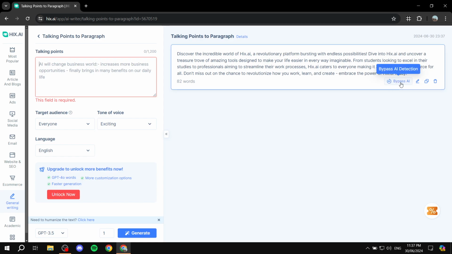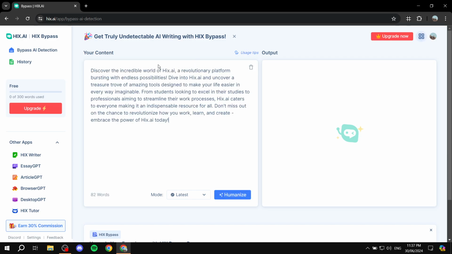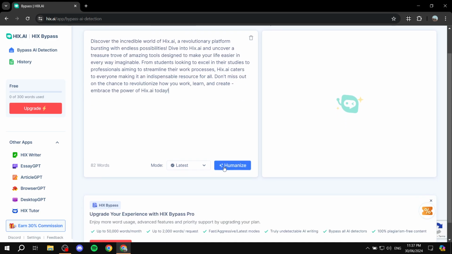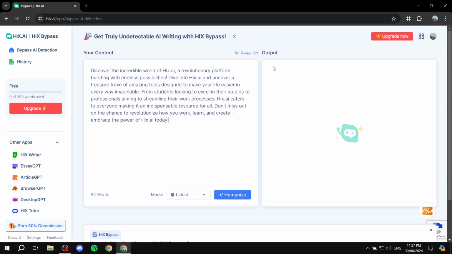So this button here is going to use the actual app, which is the bypass. So if you actually want to use this, be mindful of it, and you can just go ahead and use it. And it's going to actually bypass the AI detection. And you can click on humanize. I'm not going to do it, but you can click on humanize, and that's actually just going to show you a more humanized version of the text here, which is going to be within the output, I mean.